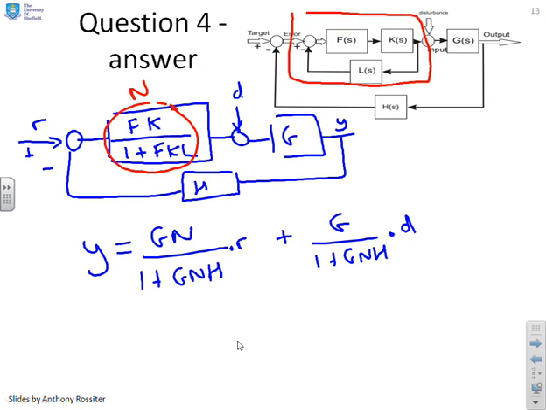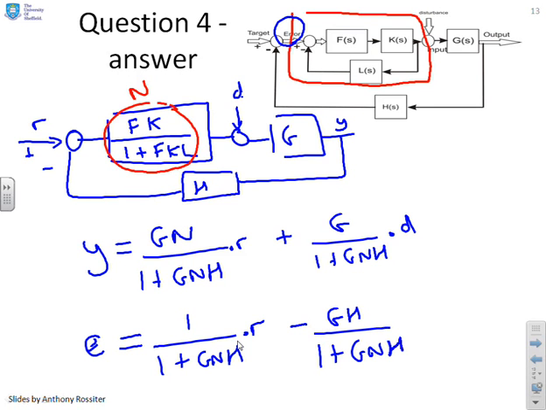So Y can be written as GN over one plus GNH into R plus G over one plus GNH into D. So there's the answer for the output. Now, obviously, you can substitute in this N where N is FK over one plus FKL and it starts to look a bit messier and you can rearrange it. But if you're using MATLAB code, you're more likely to calculate N first and then put N into this formula. So you might be better off leaving it as I have it here. Now, in order to do the second part of the question, I happen to know that I'm going to need this error signal in here. So before I proceed, I'm just going to write down what the error is. So the error is going to be one over one plus GNH into R. And then if you look at how the disturbance gets through to the error, it's minus GH, so you've got minus GH over one plus GNH into D. So I'm going to use that for part 2.